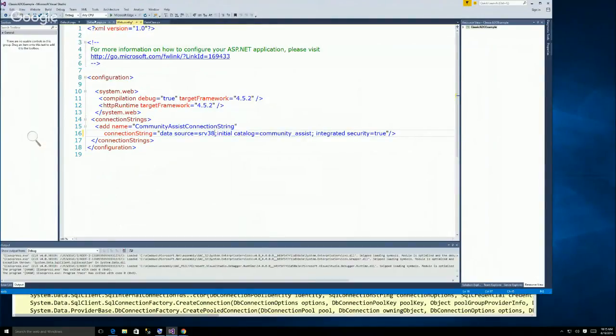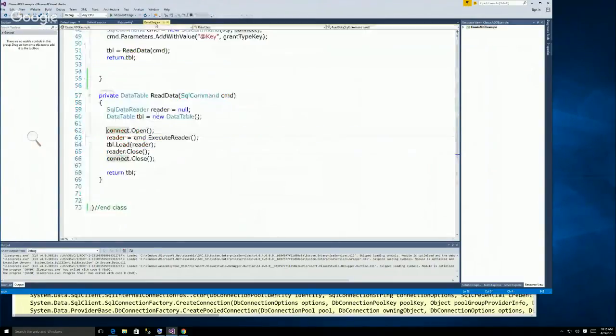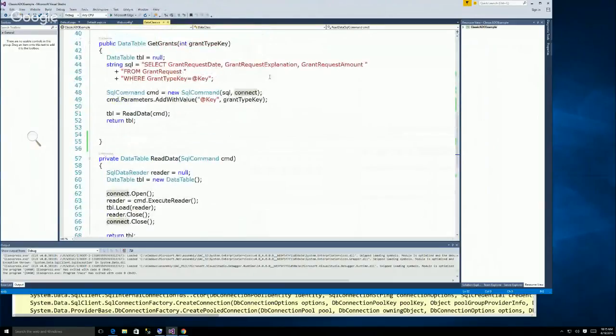All right, one other thing I'm going to show you, and then I'll call it good, because this is the other common error. I'm going to go back to the data class, and what I'm going to do is change this to just grant date. So that's not the name of the field. Now, one of the problems with SQL is it's just a string. It can't test it until it runs it against the database.